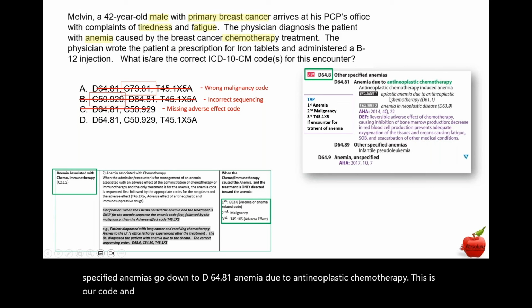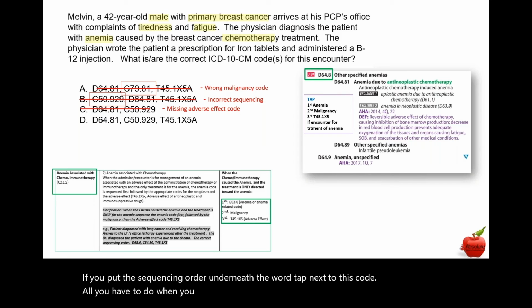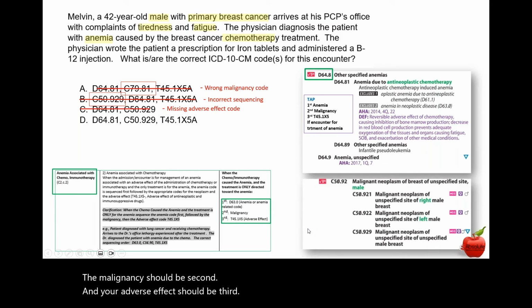And coders, look at this tip. What you have to do when you take your exam is match the order. That anemia should be first, the malignancy should be second, and your adverse effect should be third. I'm going to let that marinate.